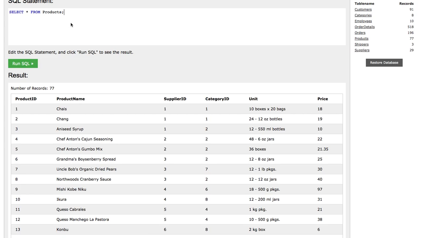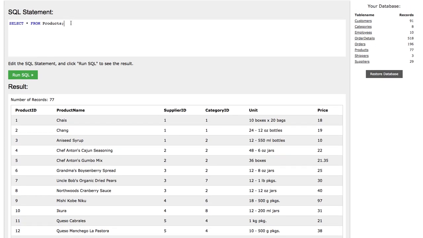I want to take a moment here to talk to you about some syntax within SQL. First of all, capitalization is pretty loose within SQL. So if I were to write select all from products, all lowercase, it would work exactly the same. By convention, you'll typically see all SQL keywords capitalized. It's just a readability issue. It helps you see your keywords more clearly, so I like to do that. As far as the table names, you can capitalize them or not. It's going to read everything just the same.